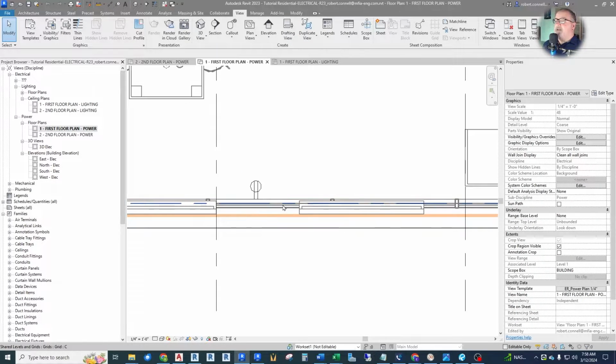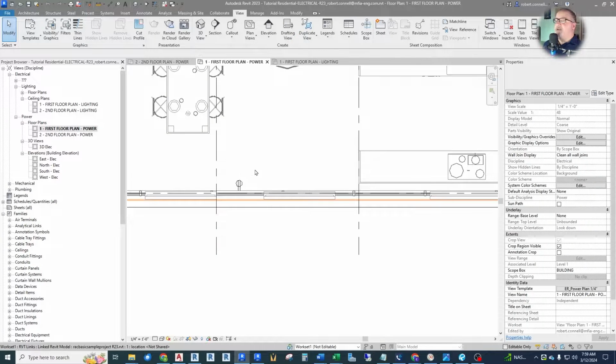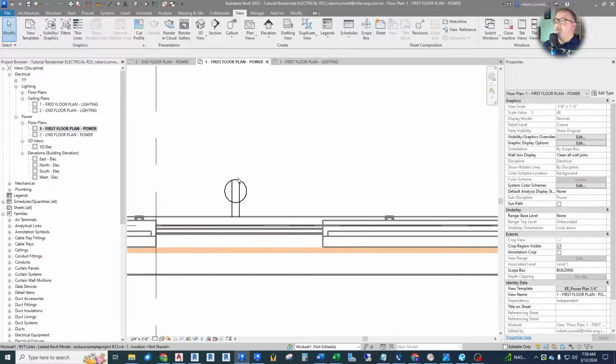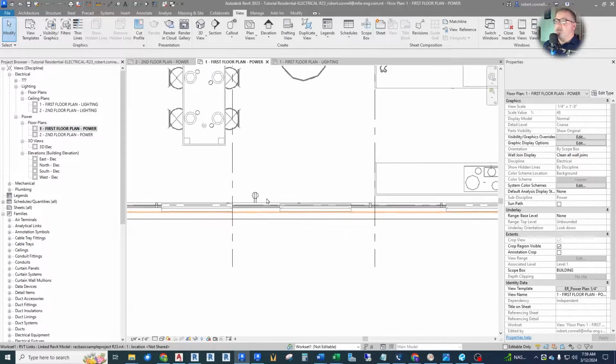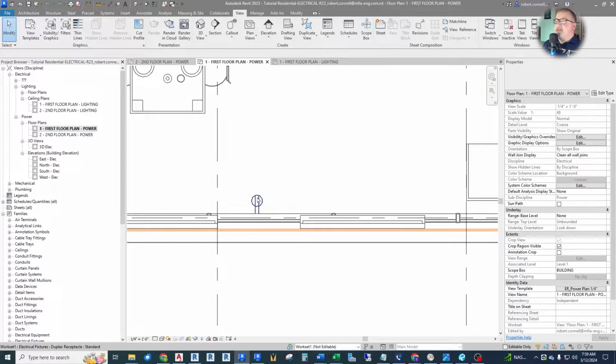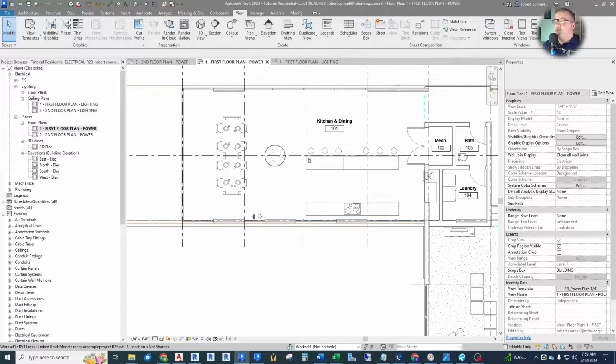But the next thing I'd like to look at is these symbols don't really pop out of the plan. They're kind of just fading away as far as line type goes. They're very thin. Even the architect is thicker. We need to stand out more than the architect, of course. So the way we can do that, this is a symbol which ends up being a generic annotation category. Now, custom symbols that we make, typically we try to change that line type so that if we change the generic annotation in here, we're not changing the generic annotation for everybody. But let's just change the generic annotation line weight here.